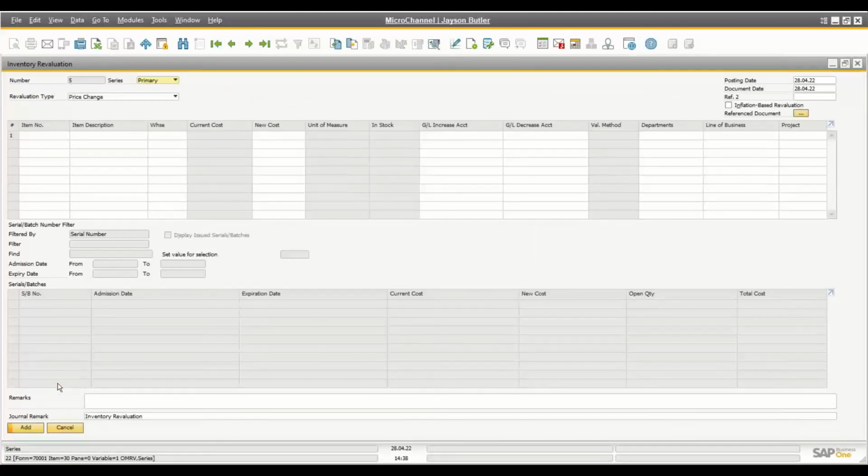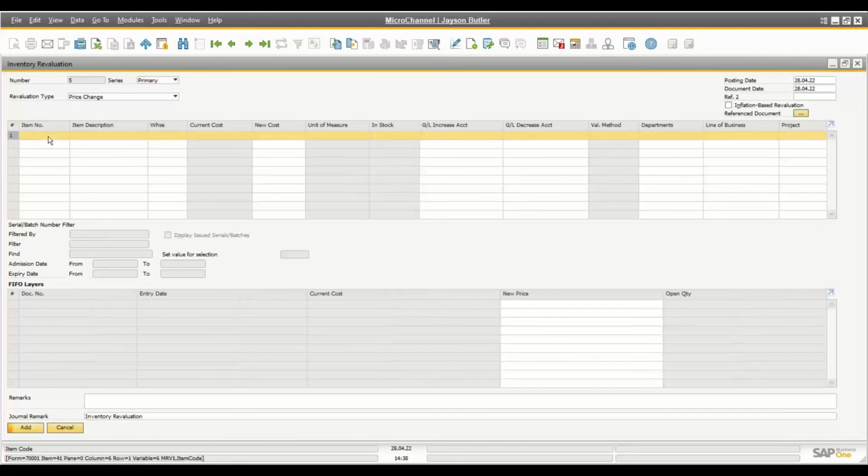Just a reminder, in SAP Business One, items can have different costing methods, and the costing methods that are available are moving average, standard cost, first in, first out, or batch or serial costing. Let's have a look at how each one of those operates. The first one we'll look at is moving average costing.